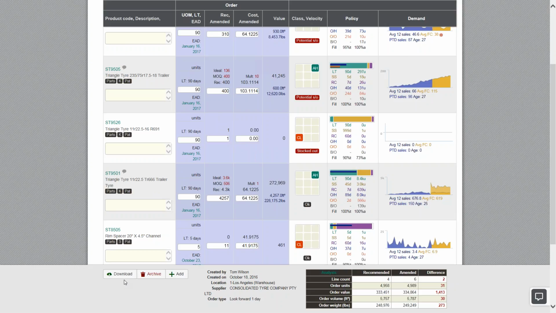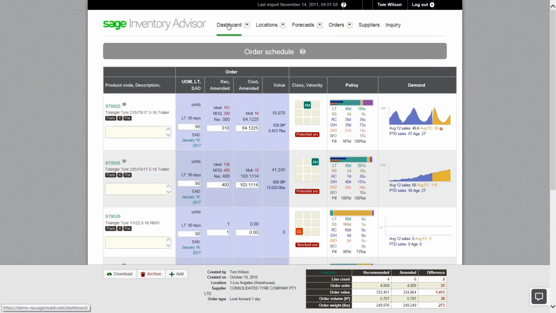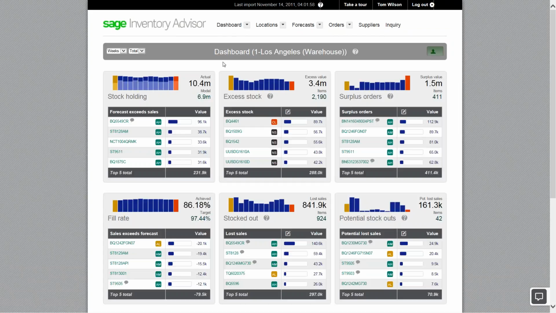Now, you still need to execute the purchase order. Any rules, procedures, workflows, approval processes still apply, and you still need to execute that, but you make your decisions in Inventory Advisor. And if I go back to the dashboard, what you'll start to see as you use this tool is over time you'll start to see your inventory trend towards the model. You'll start to see your excess inventory trending down towards zero as you start to manage your excess inventory and start to work it out of your business.